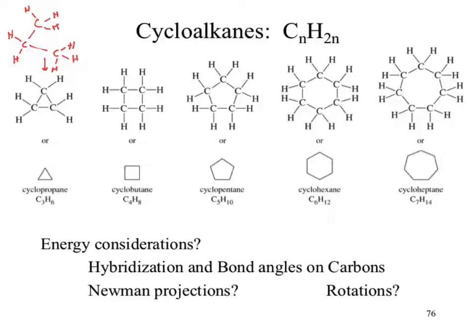As we scale upwards and continue to add carbons in, it ends up providing so much motion that it actually starts destabilizing the ring. Cyclohexane is the lowest energy ring, followed closely by cyclopentane. Everything else is significantly higher in energy. The hybridizations affect the bond angles, which affects the stability of those structures. The Newman projections allow us to see different energies within those structures. The rotations within sigma bonds were disallowed with the ring structures, but then started to become more and more allowed as we added more and more carbons.